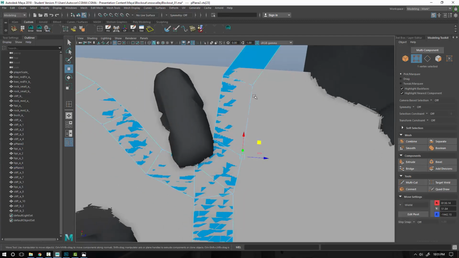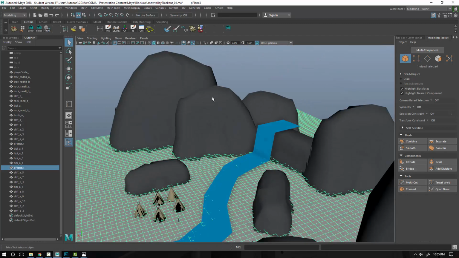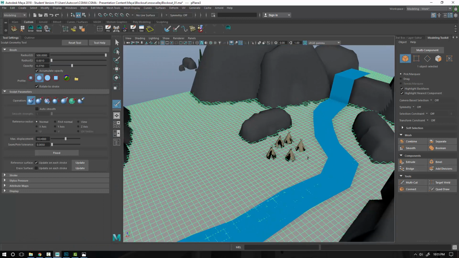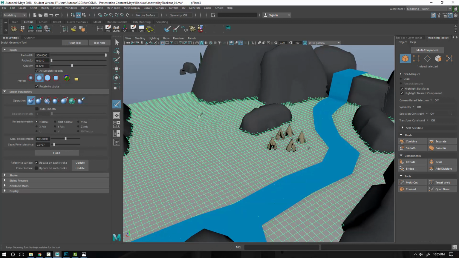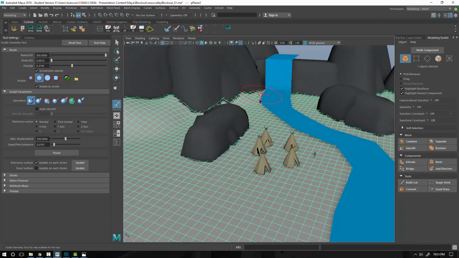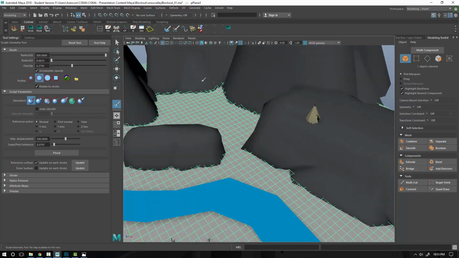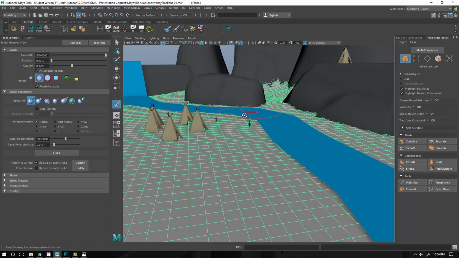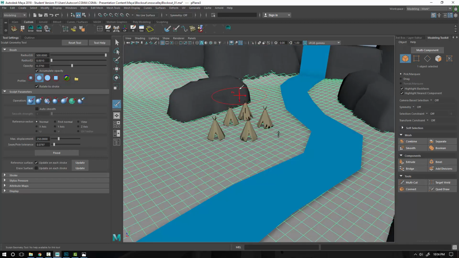Alright, so now for this river split here, as with any river, you really want to think about how does this river split? Like, why did this happen? And in this case, right here, I'm using this large rock formation that kind of, when the water hit it, it kind of split. It went in two different paths. The water's always going to follow the path of least resistance, so you need to remember that.